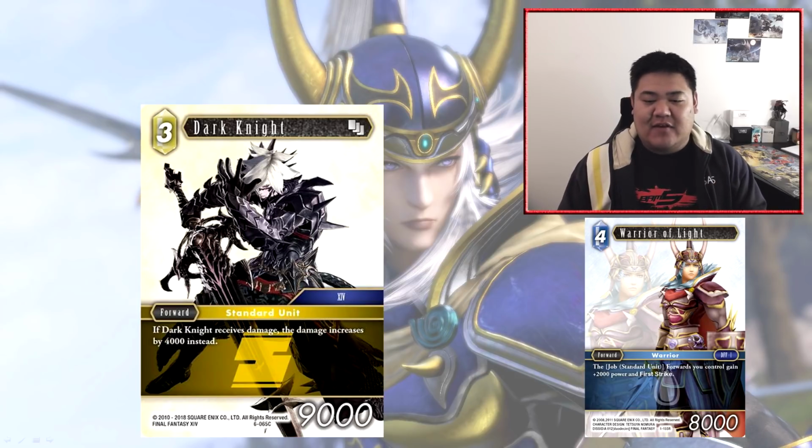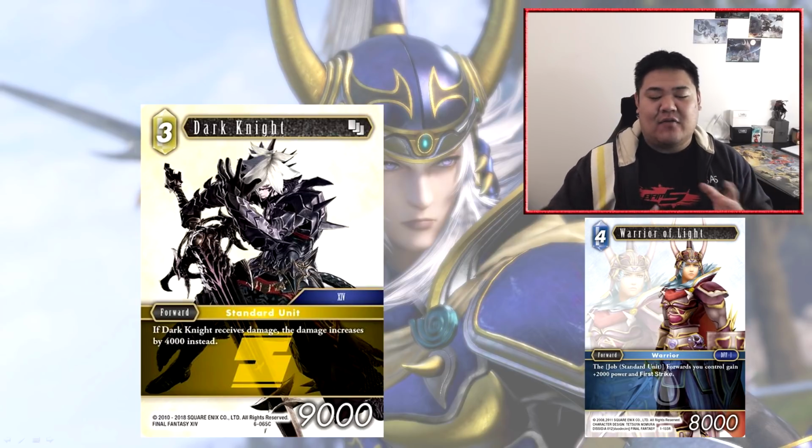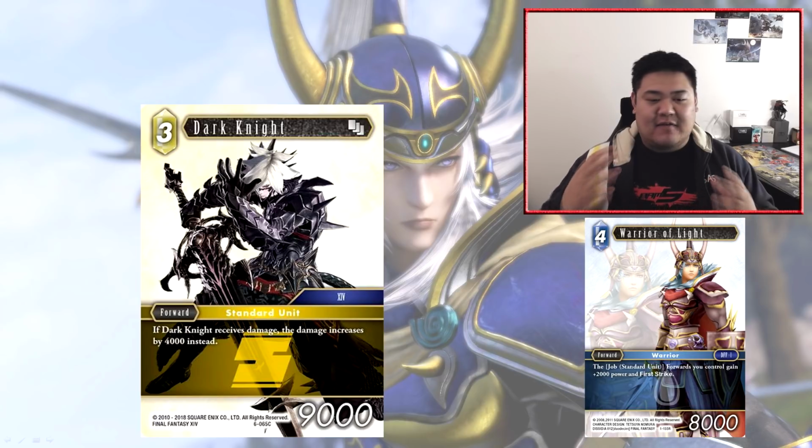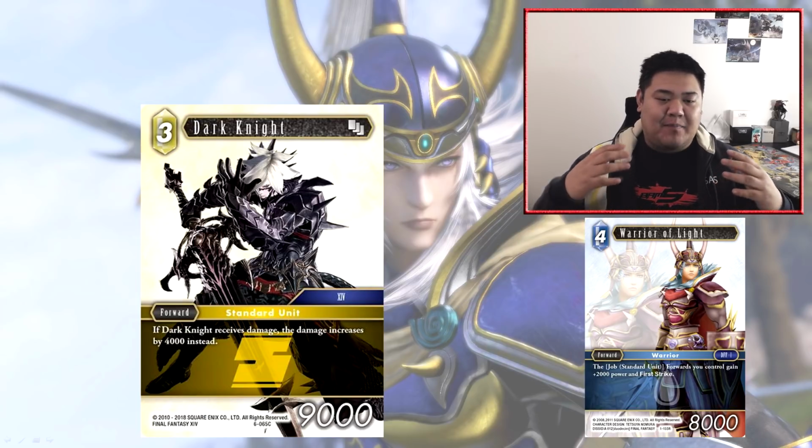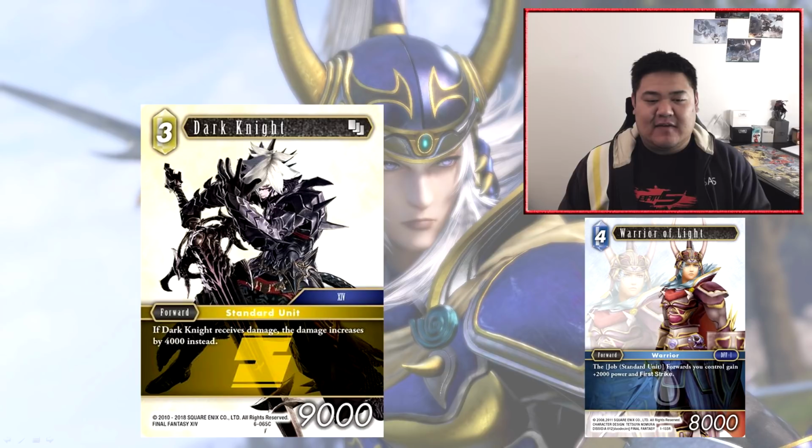So obviously, as a standard unit, it seems like Earth's main go-to standard units are either monks or Dark Knights, right? And it seems that Dark Knights generally all have pretty easy ways to pump themselves up, and monks typically have very Brave-ish sort of effects. In regards to Dark Knight, it seems like this is one of those Dark Knights that would really be well suited for the original Opus 1 Warrior of Light that gives them plus 2,000 power and first strike, because obviously if this Dark Knight has first strike, it doesn't receive damage in combat and it goes up to a massive 11,000 power. So this is a good combination for this card.